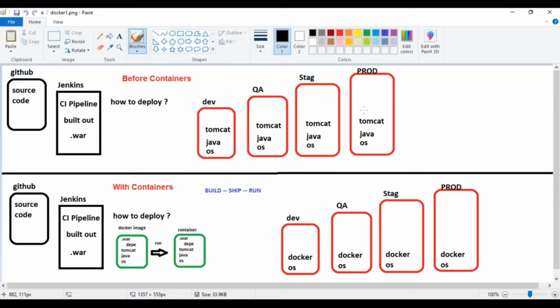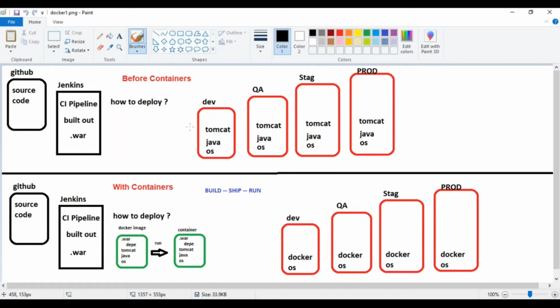Every dependency required to run your application is being separately deployed or separately hosted in different environments. Now, there could be a chance that we may miss some configurations in different environments that would lead us to a production outage. This is the main problem we have had for the past few decades while deploying applications in this format.